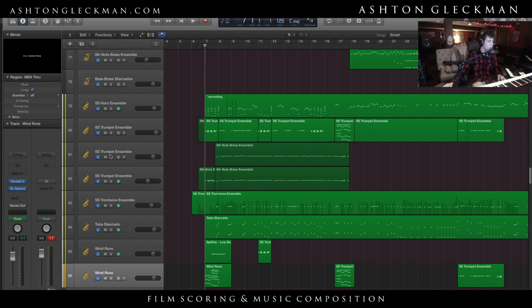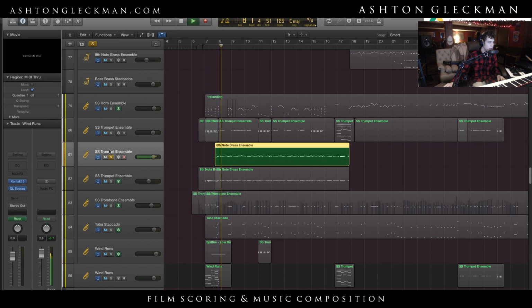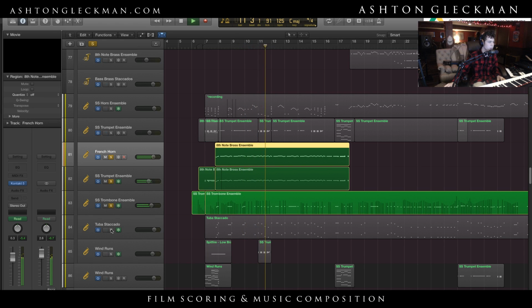But, of course, we have our main melody in, I believe, the French horn. So we can take a look here. This would be French horn. You see the trombone has a very aggressive bite on it.